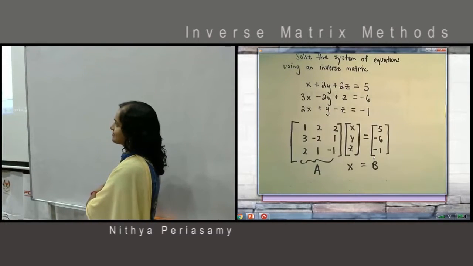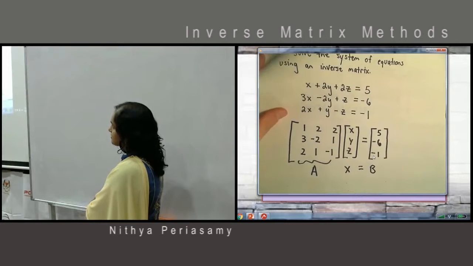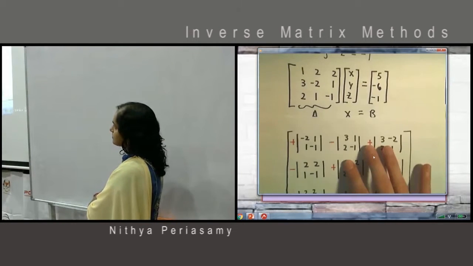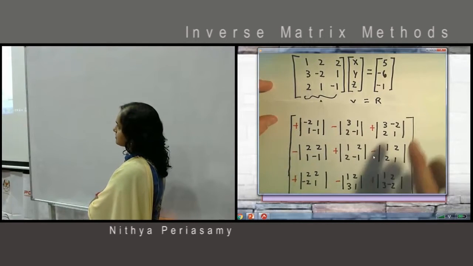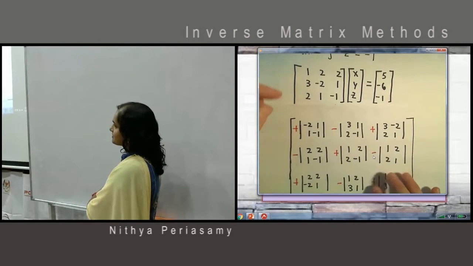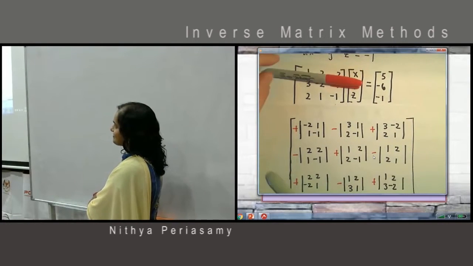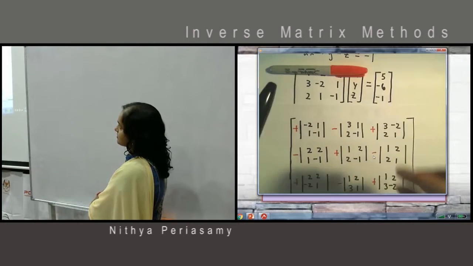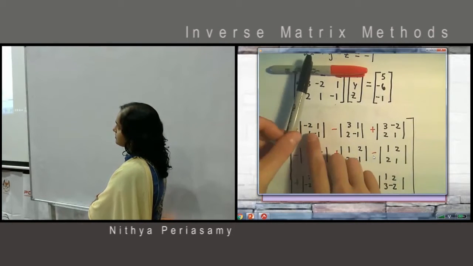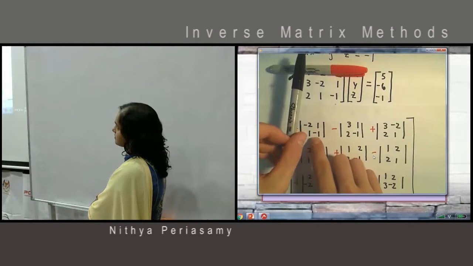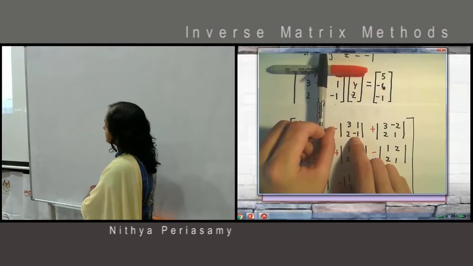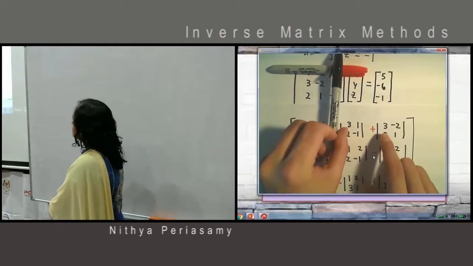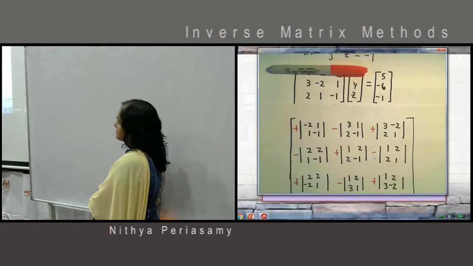Alright, the next thing we would have to do is produce this cofactor matrix using our matrix A. And again, I've actually written all that out as well. Remember we have to change signs: positive, negative, positive, negative, positive, negative, positive, negative, positive. So if we cover up the first row and the first column, we'll use the values negative 2, 1, 1, and negative 1. If we cover up the first row, second column, we'll use the values 3, 1, 2, negative 1. If we cover up the first row, third column, we'll use 3, negative 2, 2, and 1.